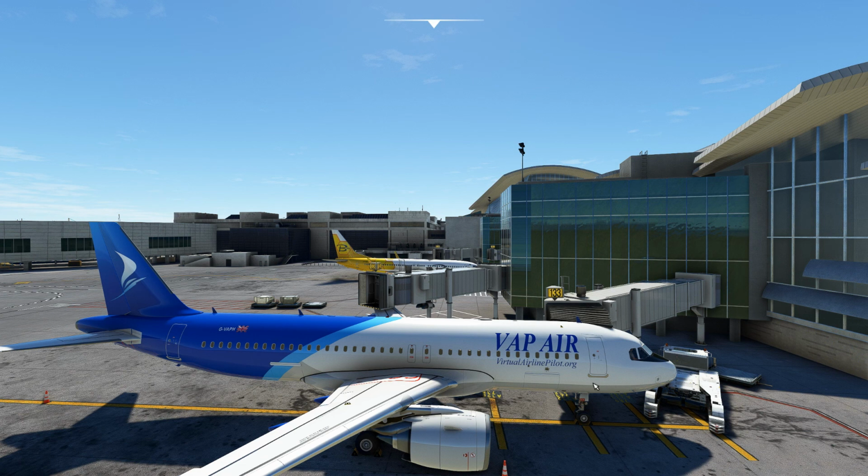So there's a problem here with the way that the Asobo default program detects the stand location at the new INIBUILDS airport. Don't know whether it's something that INIBUILDS can look at, but as you can see, it is a problem. You've either got to spawn the aircraft and then move it yourself, and what we can do is we can get the tug working. So let's do this. I'll do this while we're here so you can see this.